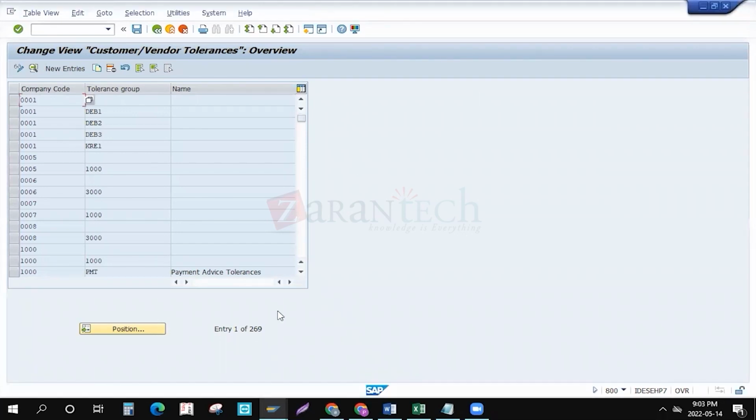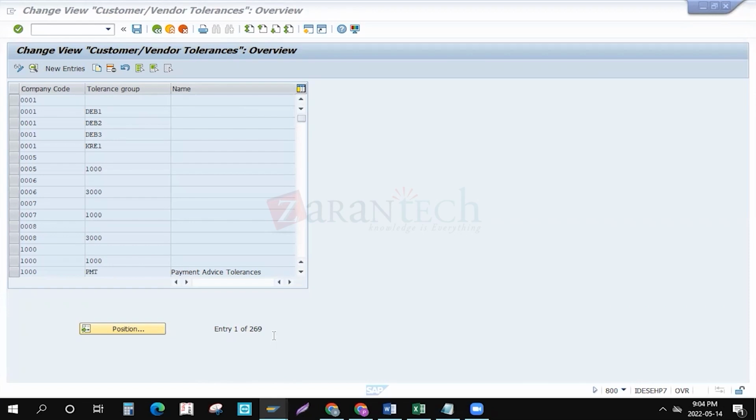So what's the tolerance group? I did not get the answer. Yeah, I think tolerance group is basically what we do to make sure that an employee does not exceed the limit, the authority while posting financial transactions. Exactly right. You are pretty correct.